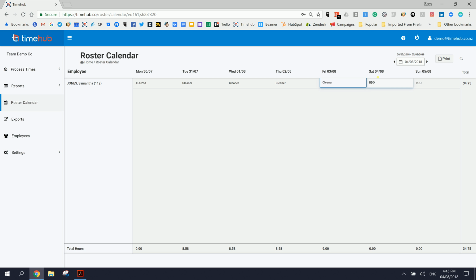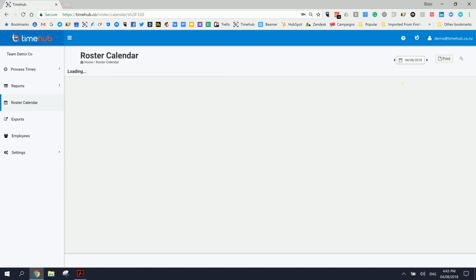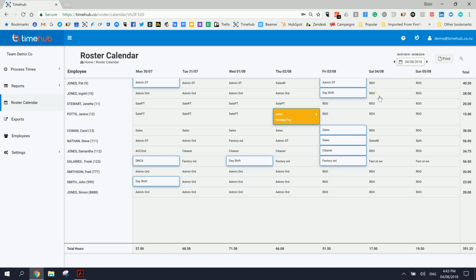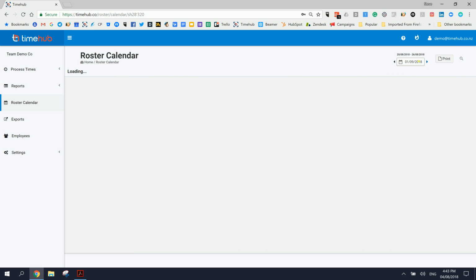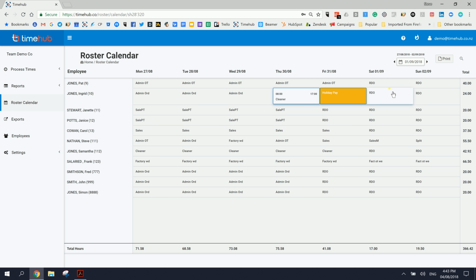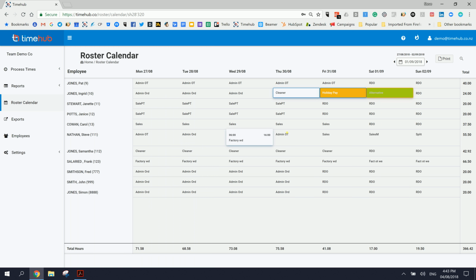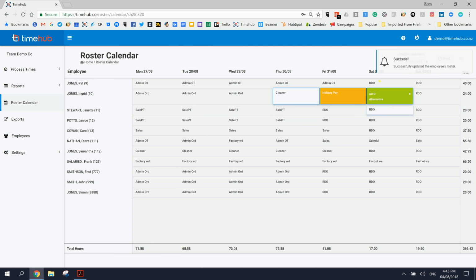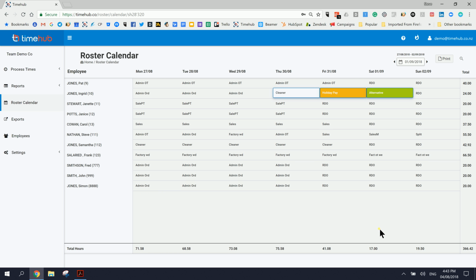gives me the ability to see, I'm just going to clear that other one out. It highlights any employee. Now you'll see the color has changed. If I go forward, I'll see a holiday pay one there. I can now see another holiday pay. And if I chose, for example, alternative leave, I could come in here and say if this was alternative leave, then I would get a different color set again. So now I can see, and by using the color patterns, you can look for employees who've got like rules. So it gives you an advantage where you can actually see what's going on.